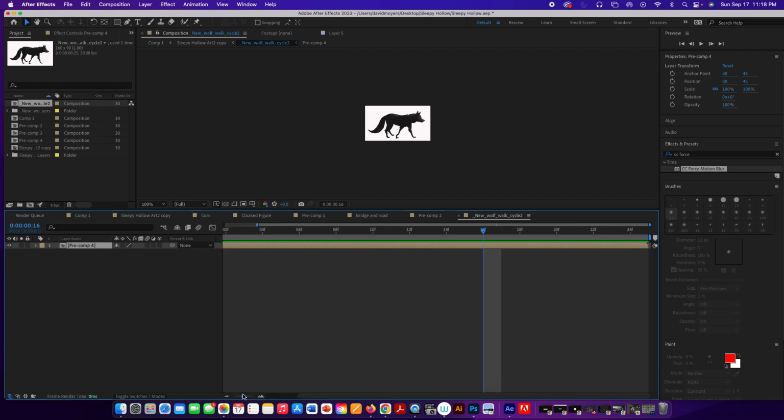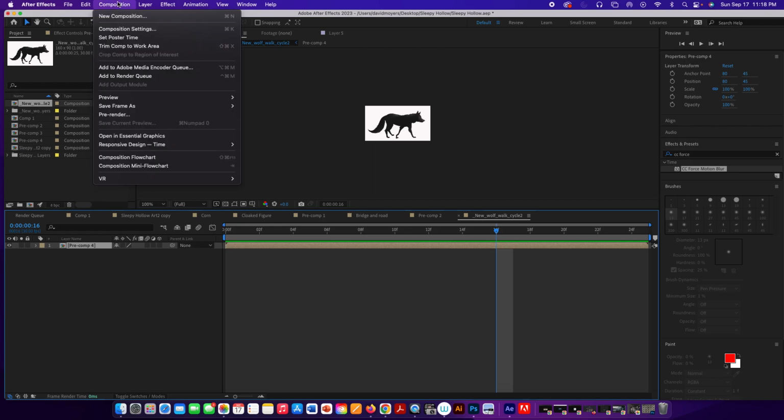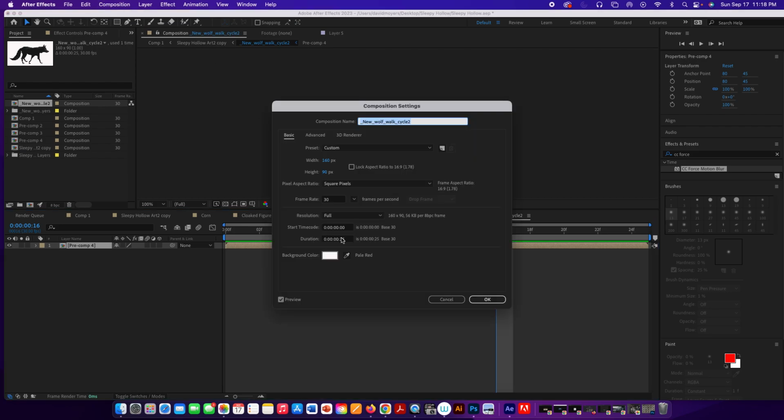I'm going to change my composition settings again. I'm going back and forth here, but bear with me. If you're going to follow along with this tutorial, you just have to follow along. I'm going to change the duration back up to 1 minute.